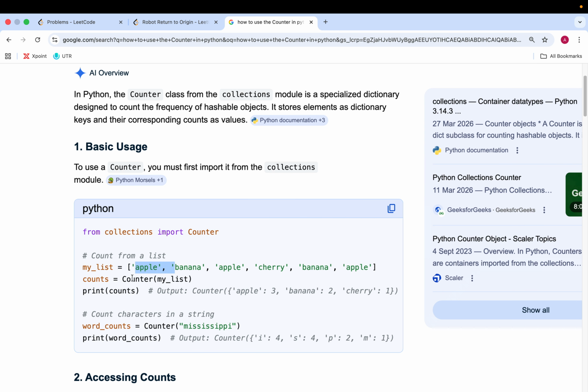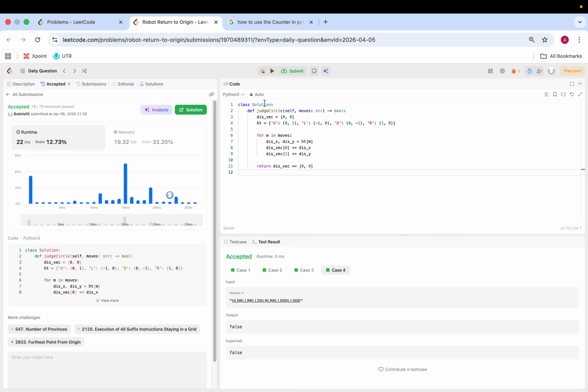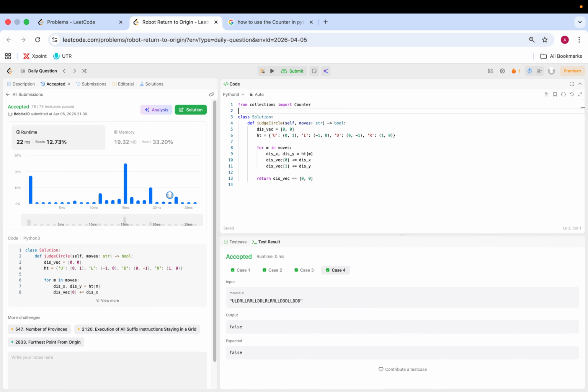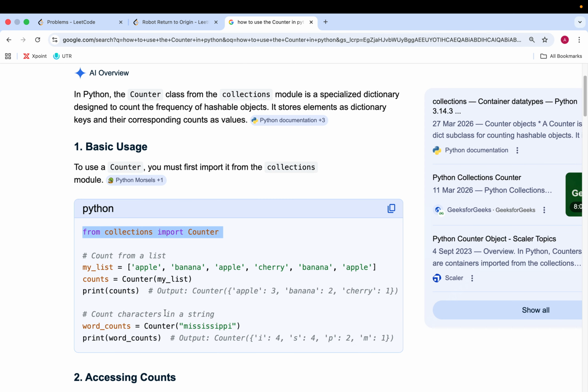Yeah, perfect. So if I get rid of all this, Counter of moves, and move frequency is equal to that, then I just have to return move frequency. How do I access keys? Is it the same way?